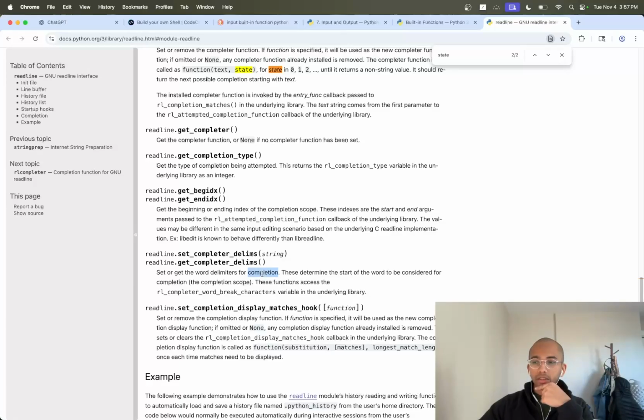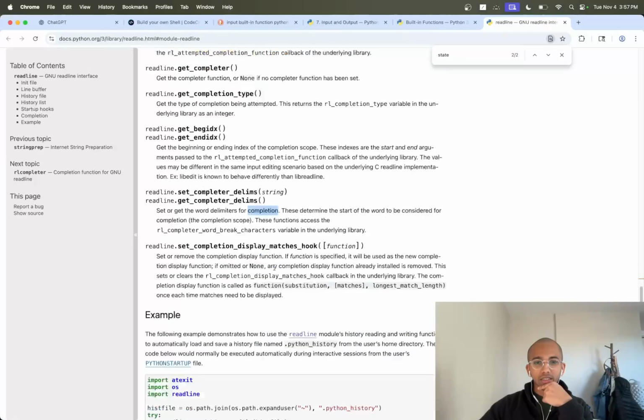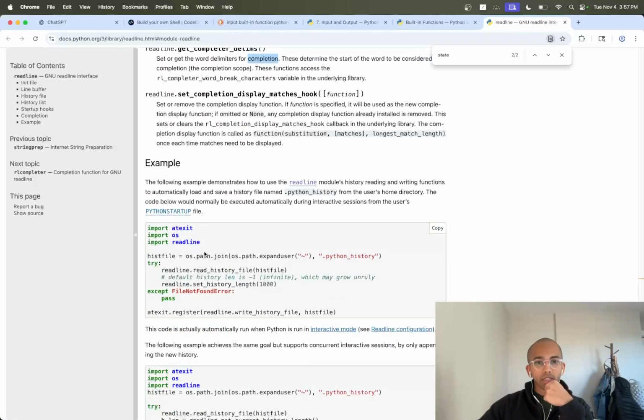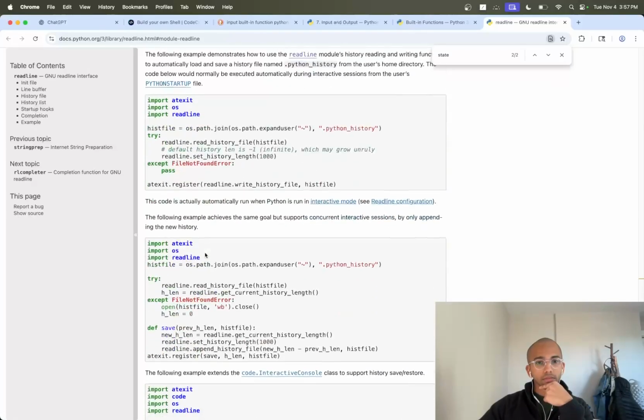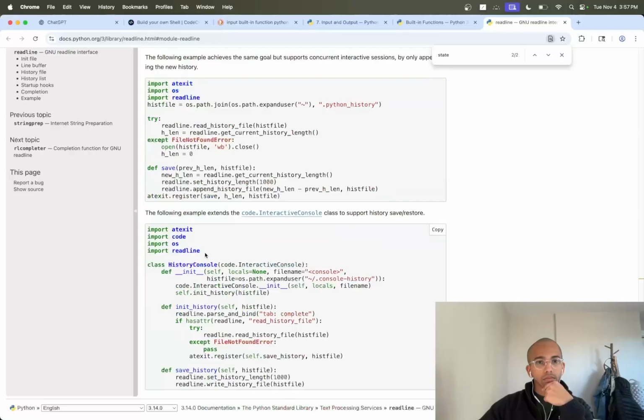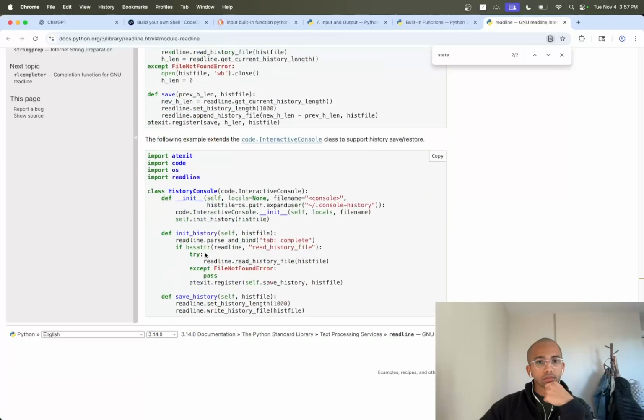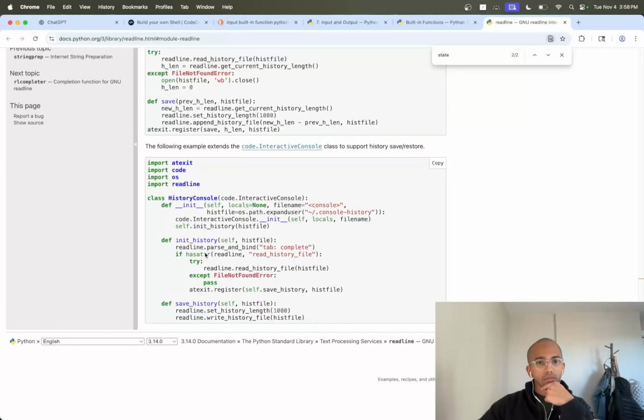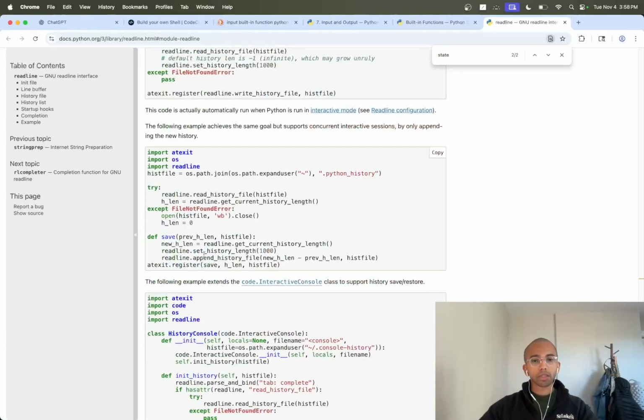What does that mean? Do I need to set this? Let's look at examples here. So here it seems to be used for something other than autocomplete.